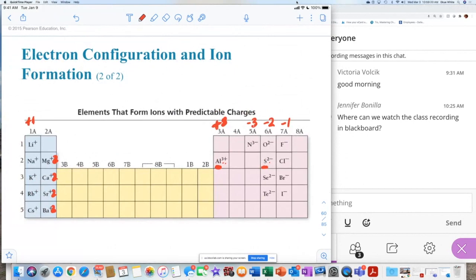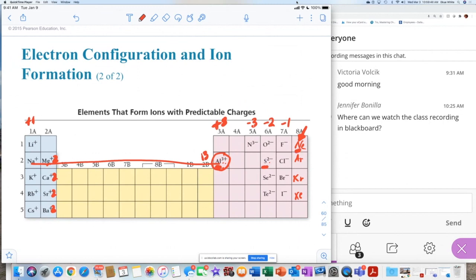So it moves back 3 spaces. The element here is neon. Here we have argon. Here we have krypton. Here we have xenon. Right. So before aluminum loses 3 electrons, it has 13 electrons, right? When it loses 3, it moves back 3 spaces. So it goes from here to here to here to where neon is. So after losing 3 electrons, aluminum has the behavior of neon.